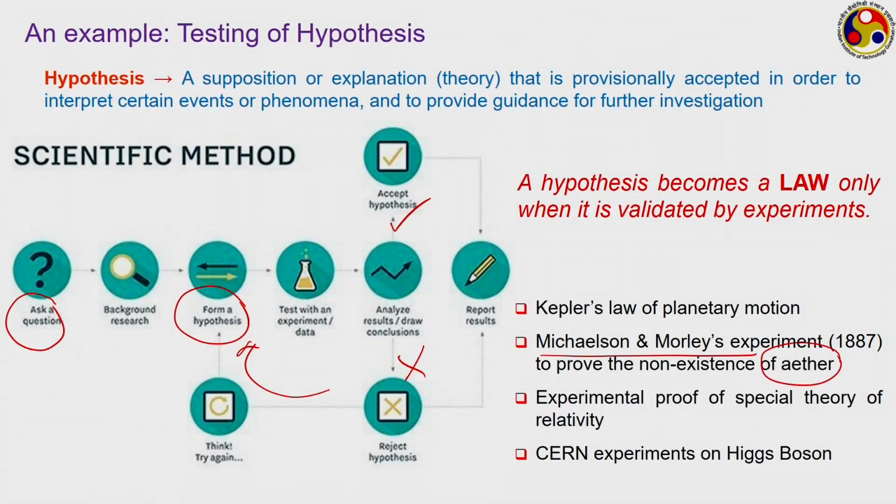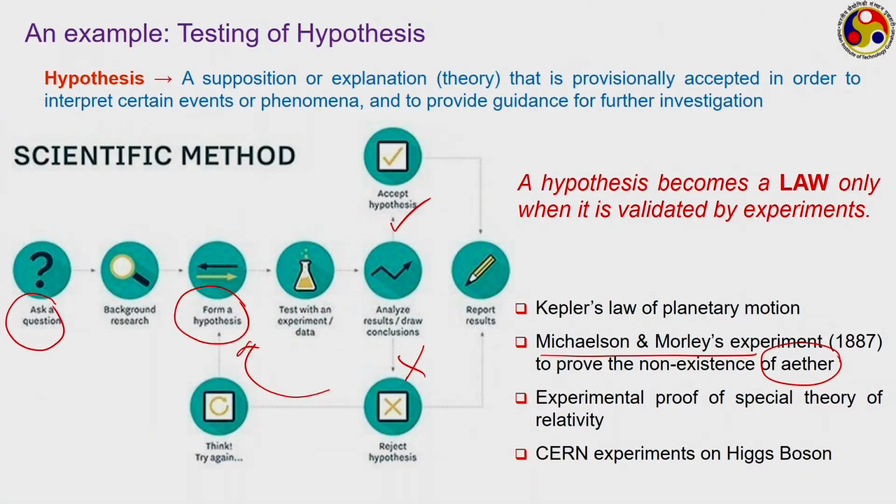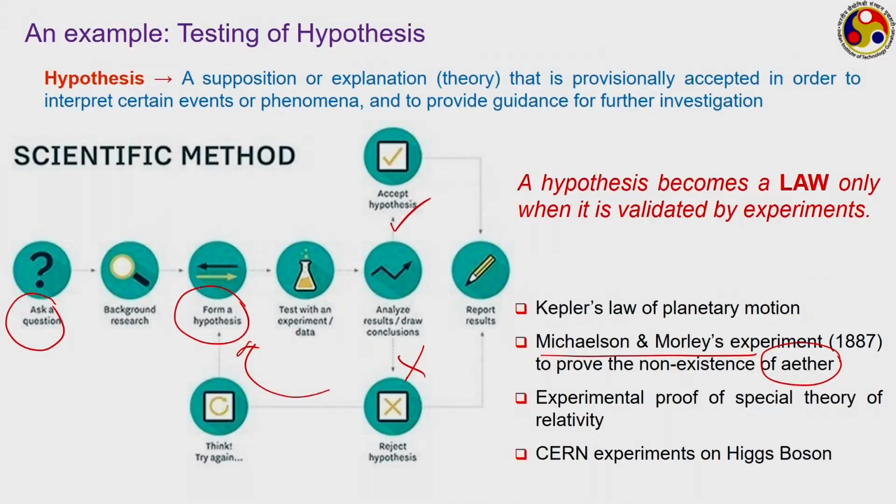A much better example can be this one. You may have heard about the existence of ether. Earlier it was believed that ether is a kind of invisible substance which exists everywhere, and that for the movement of all electromagnetic rays, for electromagnetic forces or gravitational forces to act, we need this ether. That was a hypothesis, and it was only the experiments of Michelson and Morley in 1887 that discarded the existence of ether. They were the first experimentalists to prove the non-existence of ether.